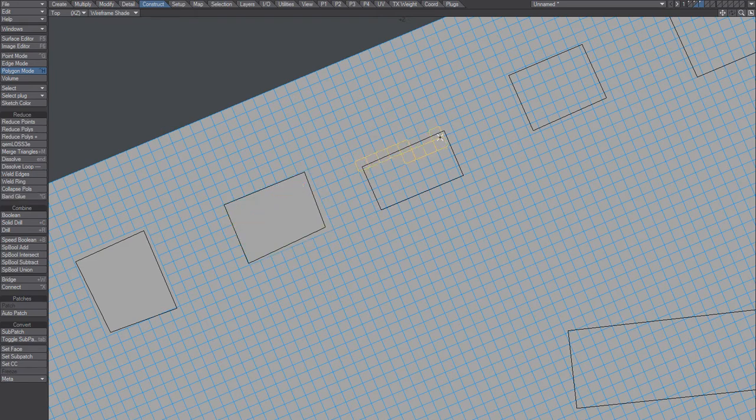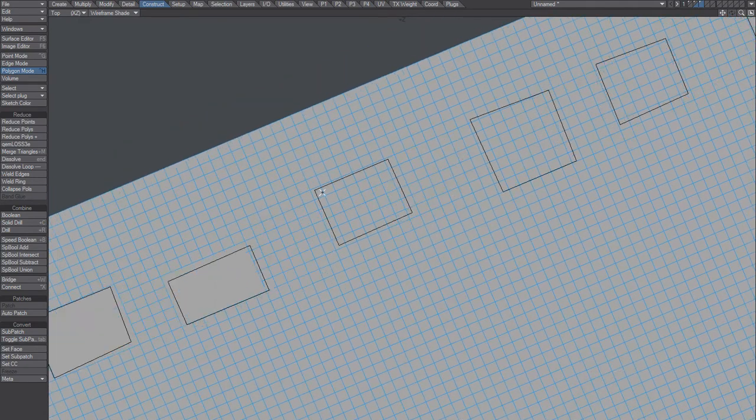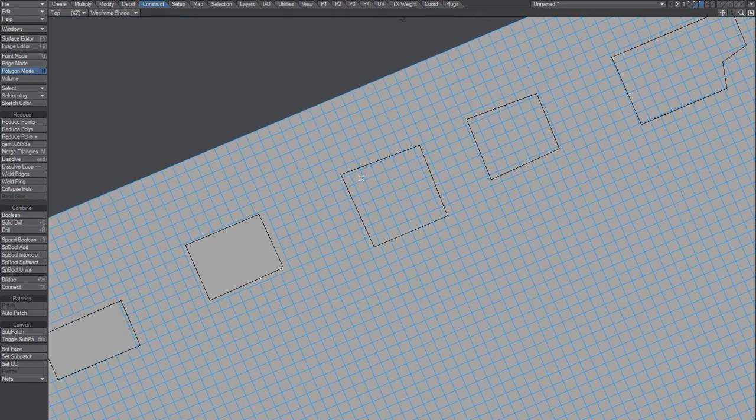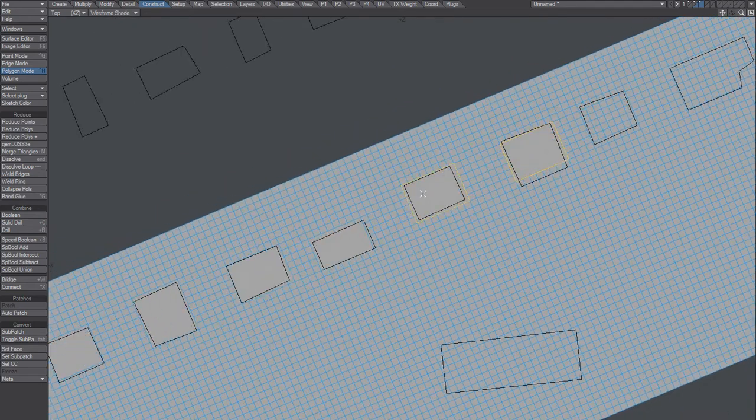Of course I'm using the Merge Polygons tool, Shift Z, to do this. But it really depends if you want to do this or not.